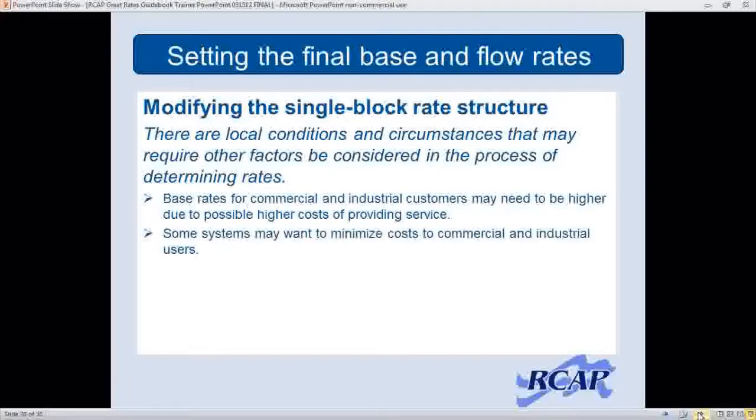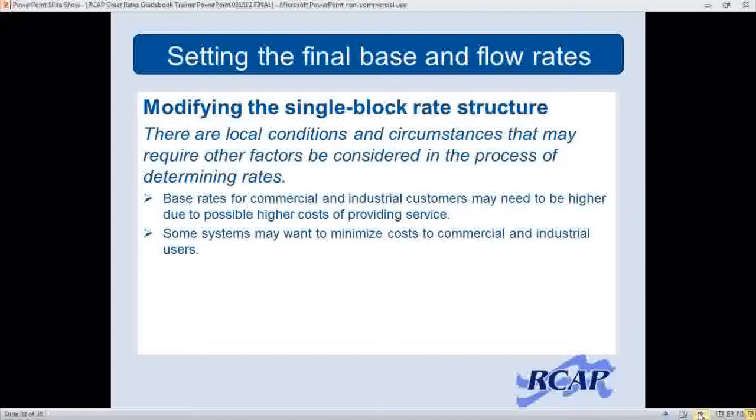Some systems may want to minimize costs to their commercial and industrial users. I've seen this where it comes that time where we don't want to lose the factory. They do pay taxes in town. We do have an income tax. We want to keep people employed so they can pay their water bills at home.